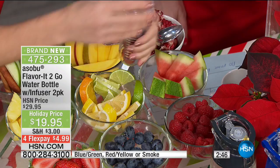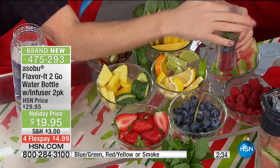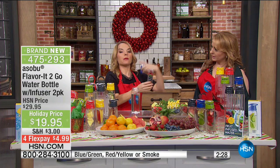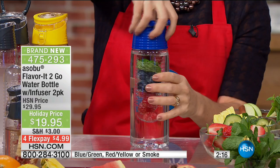All right, I have a question. How long does it take for your water to actually taste like the essence of this stuff? So the longer you let it set, the more, of course, it's going to infuse. So can I set one up and put it in the refrigerator overnight so that I have a fun bottle of water for the next day? You totally can. And what I think is great about this as well, you can keep refilling the water throughout the day. So maybe you're at your office and you sit in a cubicle, or maybe you're in a car. So the same fruit is obviously going to infuse water all day long. Correct. You don't have to replace the fruit every single time. You can just keep refilling it and use your fruit throughout the entire day. So there you go. You're ready to go.